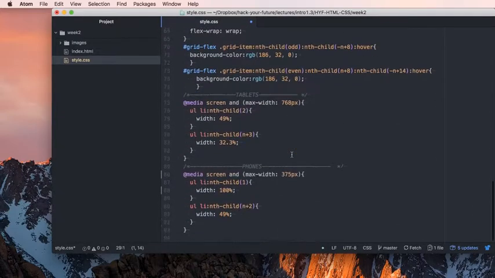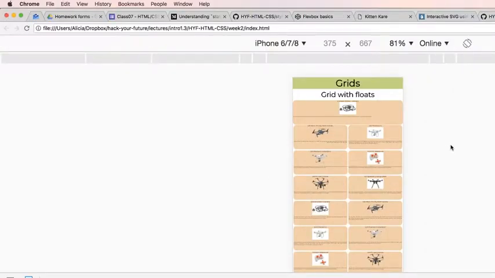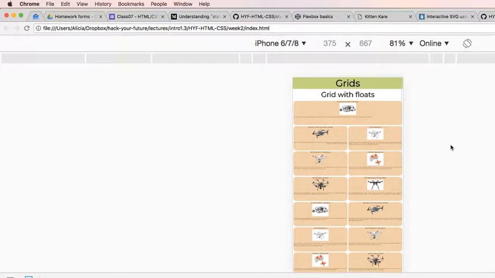So we could say the width is calc 100% minus 1%, right? With calc you can mix pixels and percentages. Now it works. We can keep the margin and take 100% of that.